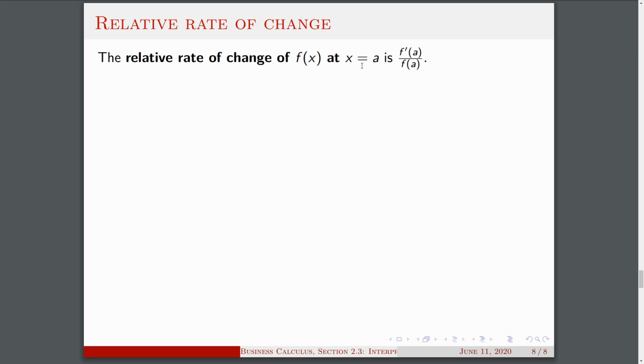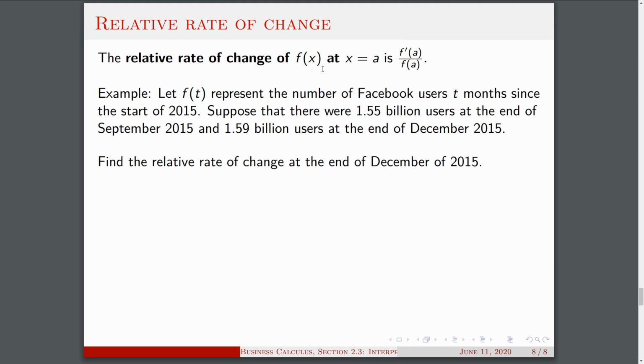Anyway, we have a formula here for you. It's the derivative over the original function. Okay, it's this ratio of the derivative over the original function. And it gives us a sense of how much it's changed as a percent, not just how much it's changed overall. Like if it's changed from 1,000 to 1,010, well, that's a lot less significant than changing from 10 to 20, even though the actual change is the same. So this will kind of help put that in perspective. Like I said, though, it doesn't come up all that often for us. But here's how a problem like this will work.